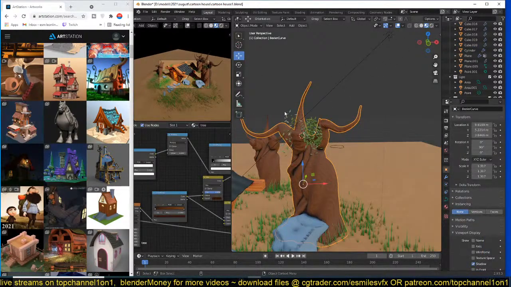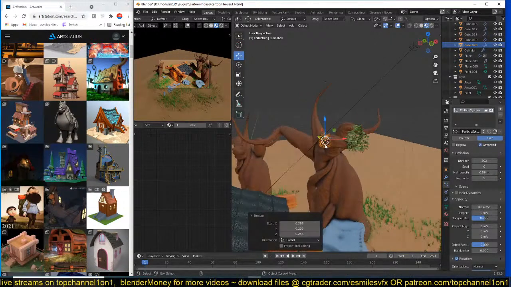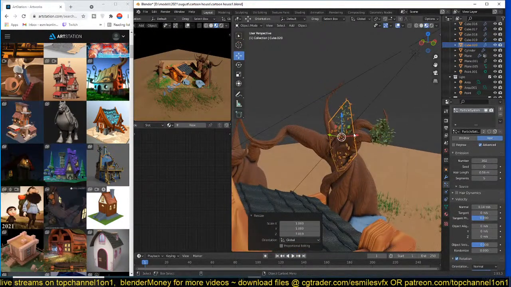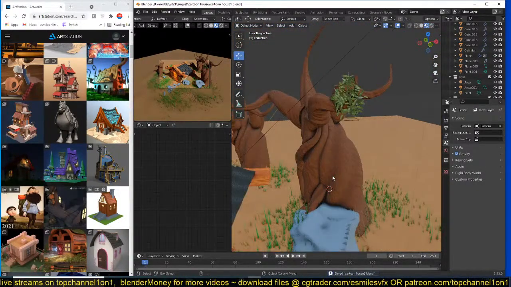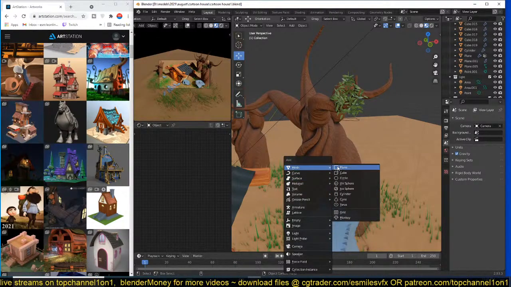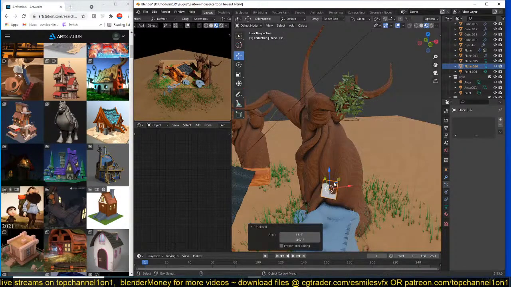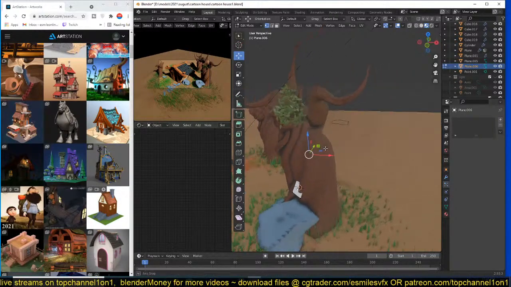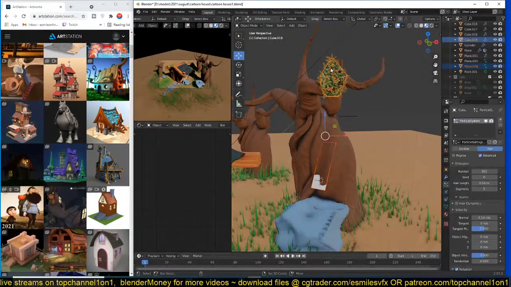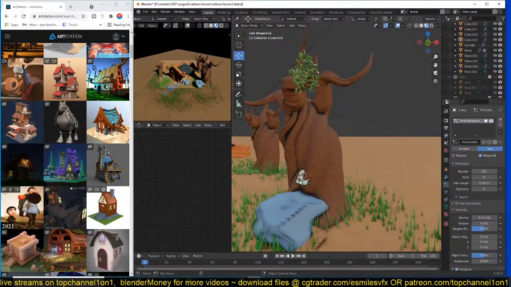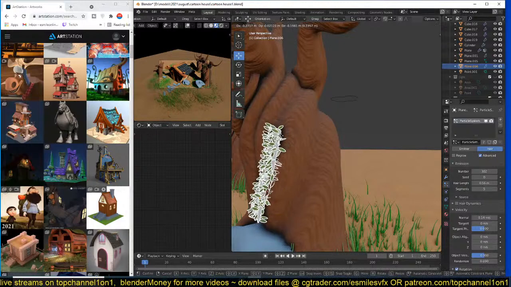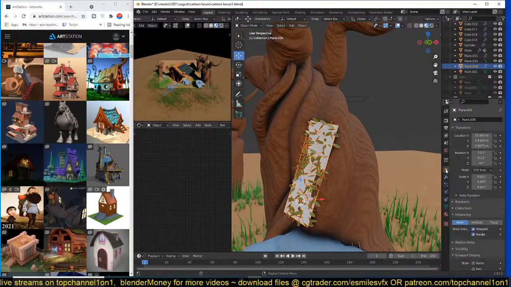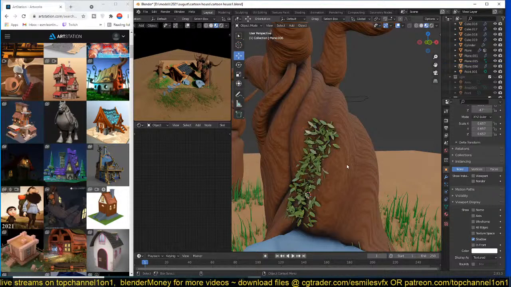And actually we can scale this down, maybe scale it up, or you can even just create a plane. So Shift D, create a plane, and extrude it along this mesh. We just have to give it the same properties, same modifiers of this, so it will have the leaf particle system. So just make sure that instancing is turned off.